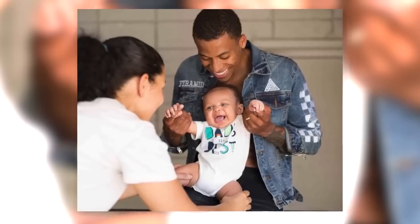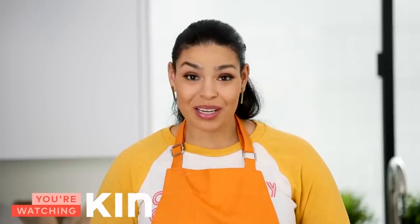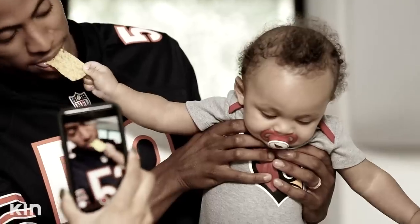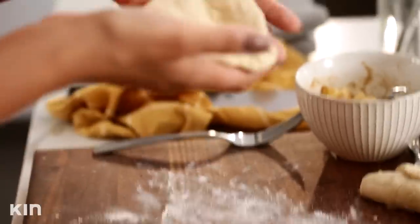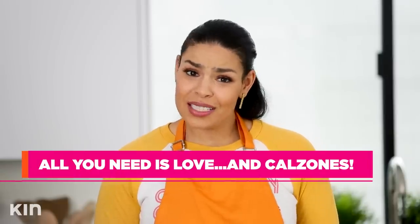So after we had DJ, we were in the house a lot — it got a little stir crazy in there. We cleaned out the garage and put a TV in there, got some bean bags. I got my husband a little fridge out there and a microwave so he can have his space and his time. It's a man cave, but it's essentially a sports cave because I'm invited. So we watch our games out there and we have a blast. I think that with these little calzones and the game on TV, we would be very content.